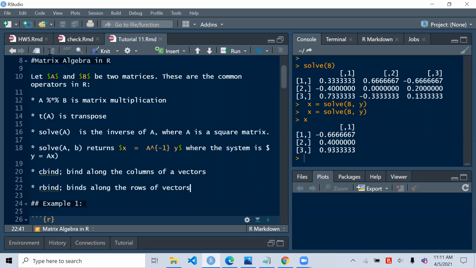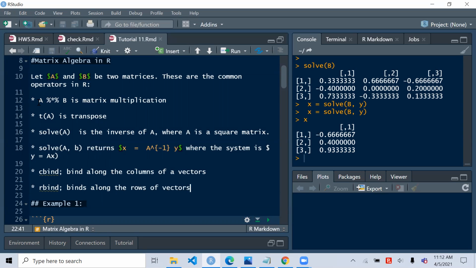The first one is the most common, obviously. In some sense, I've put them in order from most common to least common. These ones you use to create the matrices from the vectors, but here are the ones you use to perform the operations. Most common is obviously matrix multiplication. But you should not assume that this always runs if the dimensions of your matrices don't make sense, so we have to be careful to make sure the dimensions match up the way they should. This is the operation for multiplication.